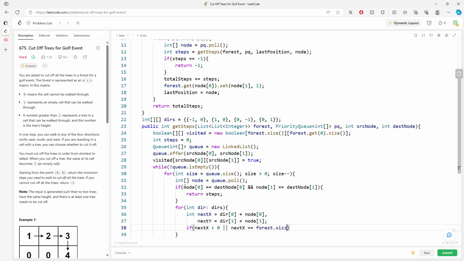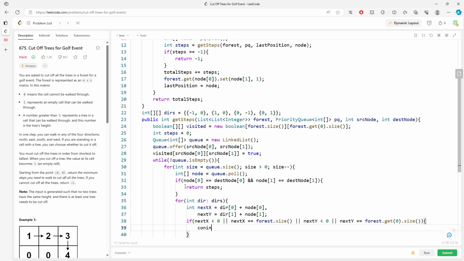Forest.size. Next less than 0. Forest.get(0).size. This is you want to continue, you don't want to keep traversing.